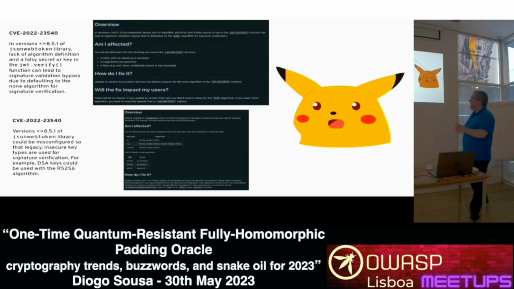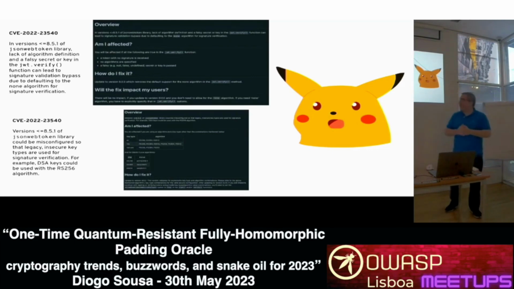Well, this is from NPM, of course, because NPM is like a cool language, full of holes. I'm joking, but it is. So basically, what happened here? JSON Web Token is a very popular authentication process. You get the JWT token that is signed and whatnot. And JSON Web Token is the most popular library to do it in NPM. There's a function called JWT verify, which verifies if the JSON Web Token is valid. And there's a very peculiar algorithm called none that we also have in TLS. The algorithm none is basically whatever. It's plain text. It does no transformation, just a placeholder.